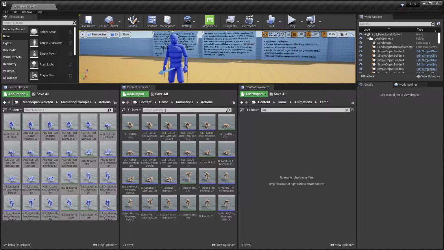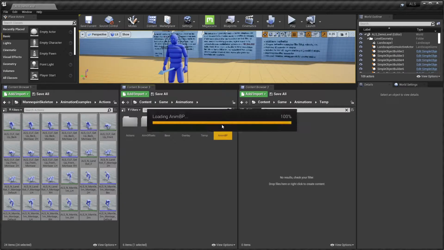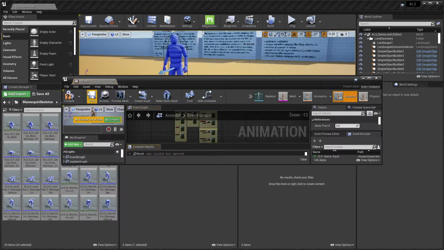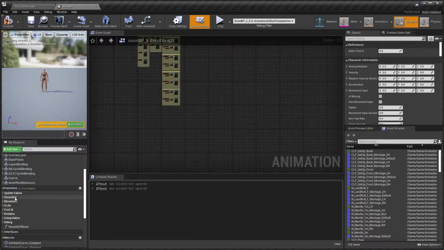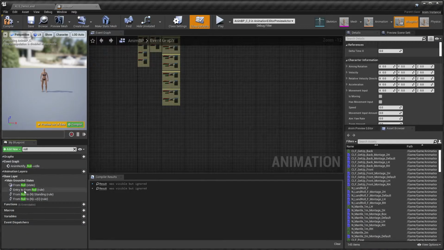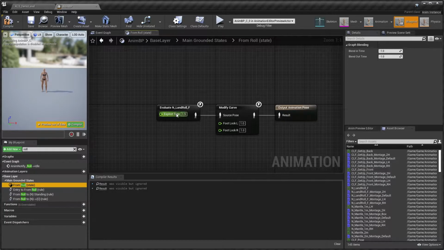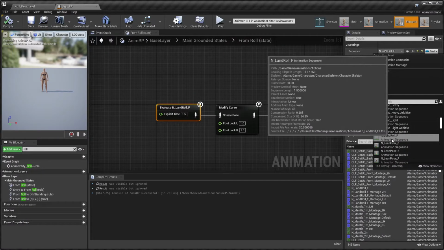And what this did, I will show you really quick. If you open up the Animbp here, underneath where it shows, let's do a quick search here, see if it pops up from roll. So what it did, this right here, if we just deleted that right away, it actually would have gave you a compile error. So when we compile it, this would have gave you a big error, and you would have to come in here and change the animation.